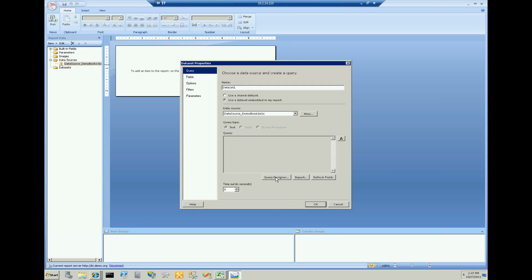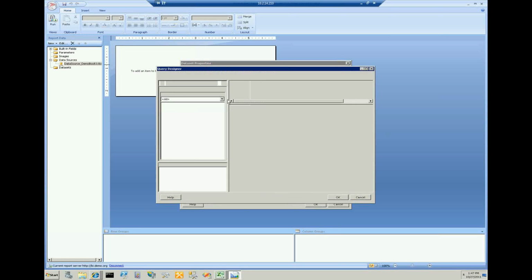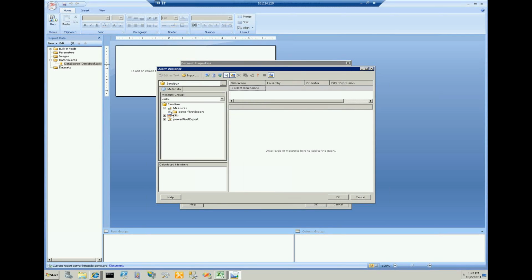It has a wizard to do my query builder. This looks just like reporting services at this point for anybody familiar with it. And here's all of my what we call measures and dimensions from the Excel workbook. So I still have that sum of cancellations, and I have my sum of renewals. I can slice this. Maybe this time we'll do something a little different. Let's look at it by region, maybe by state.